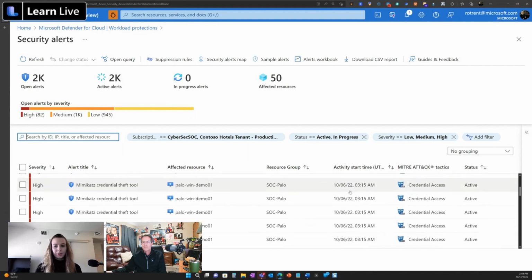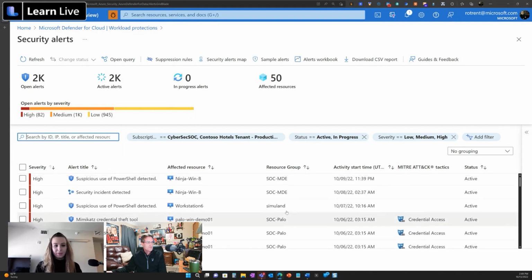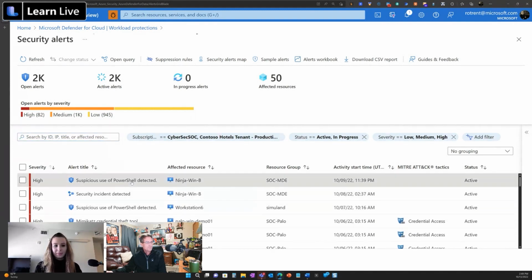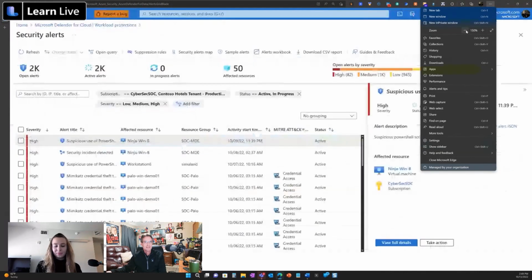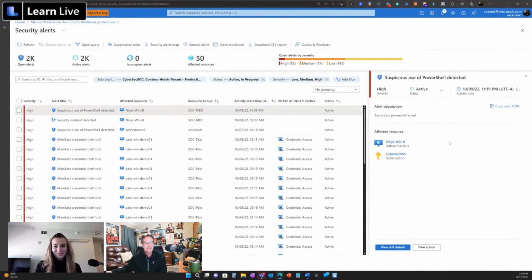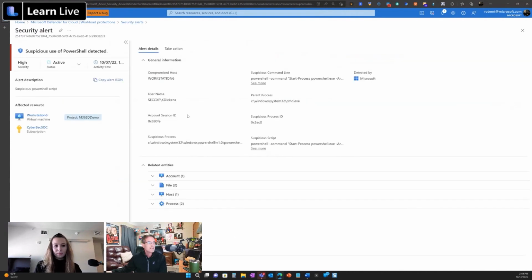Maybe we should click on alert, see what it consists of. Yeah, I was going to find a good one. Yeah. PowerShell. So if we look at, let me bump the screen down again. Sorry, everybody that can't see these small things, right? You can click on each one of these, and it's going to give you a little bit more information about it. We can go into full details.